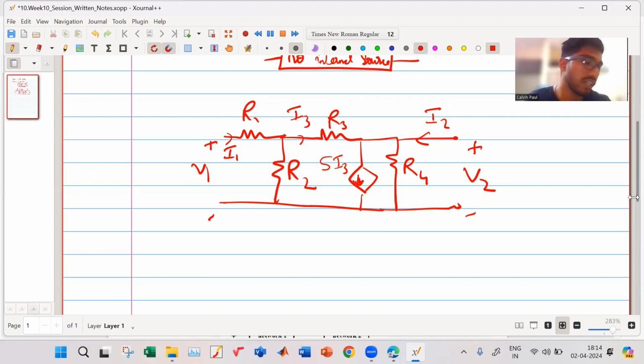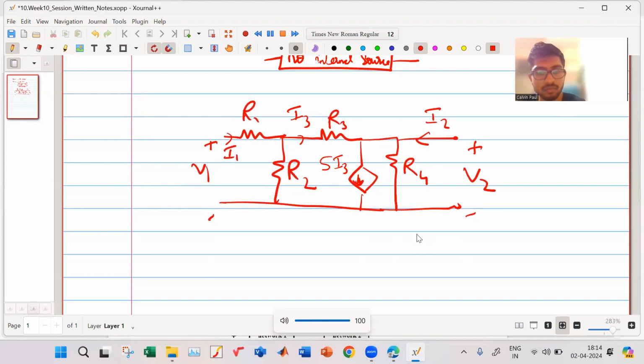Then what about Farhan? You don't have any doubts or anything to say? But sir, in the network, we don't know what elements are inside the two port network. In which network? If it is a specified network, then we consider it as a two port network. No. Could you repeat your question again? Actually, sorry, it was getting cut. Could you repeat again once?